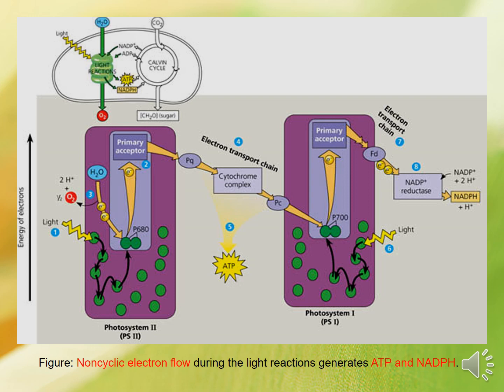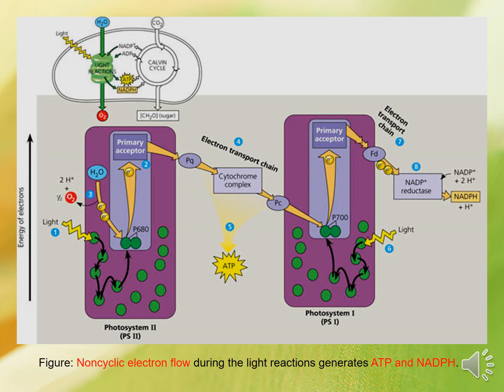Number 1: from the light, the accessory pigment absorbs a photon of light energy, and it is transferred or channeled to another accessory pigment until it reaches the chlorophyll A. That is number 1. When it reaches chlorophyll A, P680, the electron of one of the chlorophyll A is excited to the primary electron acceptor, which is step 2.